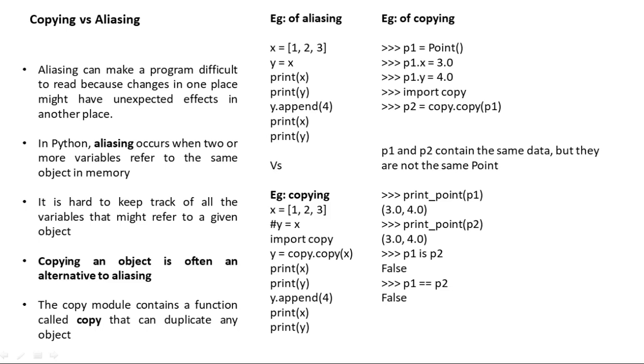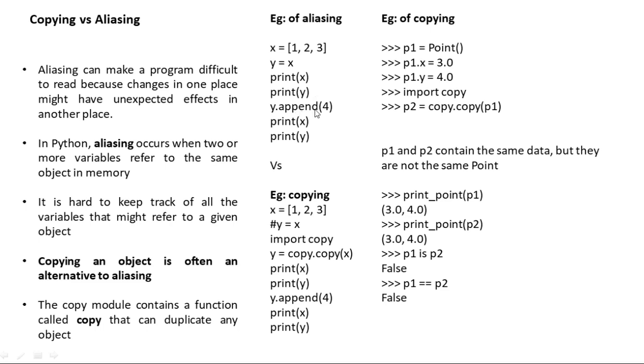So for example, if you take this code, what is happening here? X is actually containing a list 1, 2, 3, and in the second line I say y is equal to x. So basically what happens is, in the memory somewhere this list is stored, and x is pointing to that memory address, and after executing the second line y is also pointing to the same memory address. So 1, 2, 3 is stored somewhere in the memory. X is pointing to it as well as y is pointing to it. So if you print x and y, what would be displayed? 1, 2, 3 and 1, 2, 3. Both x and y will contain 1, 2, 3.